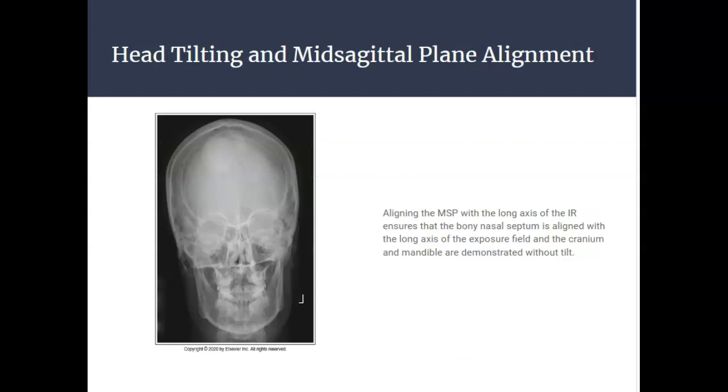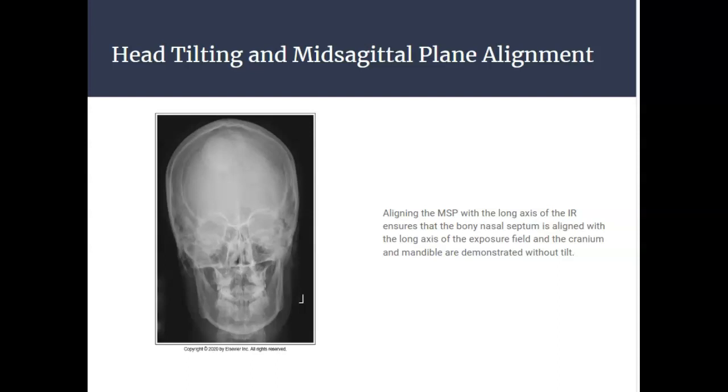Just wanted to take a look at this one projection with head tilting. It does demonstrate as rotation on an image due to the beam divergence. So when you have a resultant image like this, you do want to look at the bony nasal septum to see if it's aligned with the long axis of this exposure.